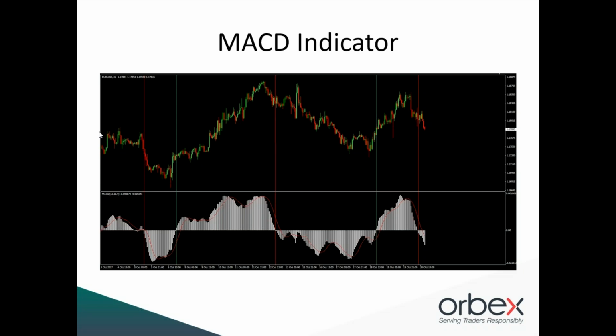Okay, so the final way that you can use this indicator then is to trade the crossing of the signal line and the MACD. So the signal line is this red line here, and it's essentially a 9-period moving average of the average between the two moving averages. Okay, so it all sounds quite complicated, but you don't need to worry about it so much. What we're basically focusing on is looking to trade when the MACD crosses above the signal line and when the MACD crosses below the signal line.